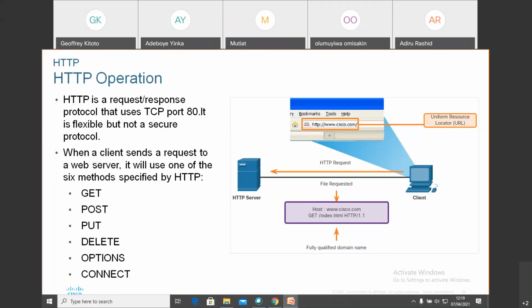The only secure one is HTTPS, which is the most secure. So GET, POST, and the others are used depending on who is requesting and who is responding. This is how these methods will be used here.